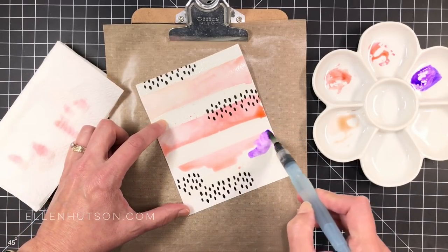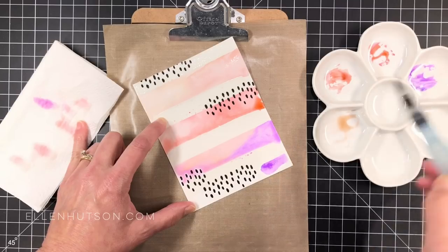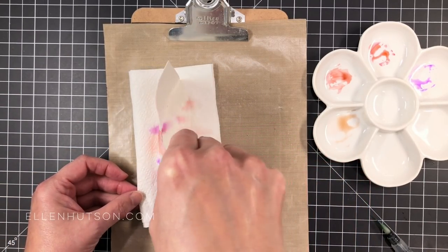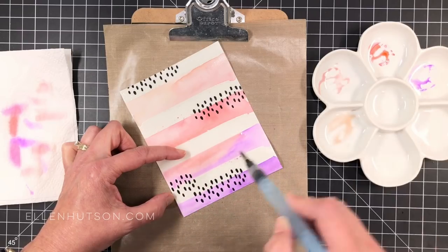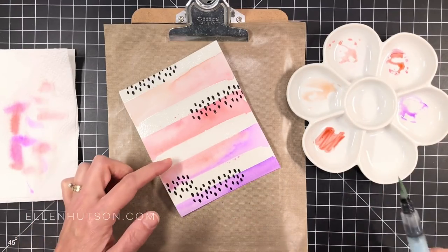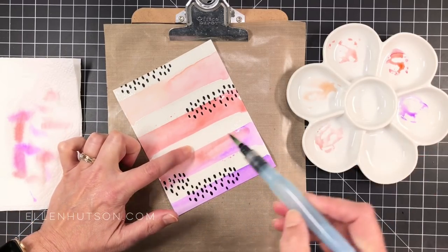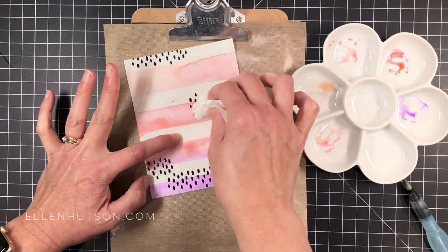I just like to play around with this, and once I'm happy with how it looks, I stop. If you need to add a more intense color because your brush was too wet and watered the color down too much, you can take a dry spot on your palette. I'm using a porcelain palette — you could use a plastic one or a piece of acetate if you don't have a palette at all. I also use a Pentel Aquash because me and a jar of water are not always a happy couple — I'm very clumsy. It's got a water reservoir built in and I can just squeeze it to get fresh water. I've got a paper towel so I can clean off my brush when changing colors or blot anything off.